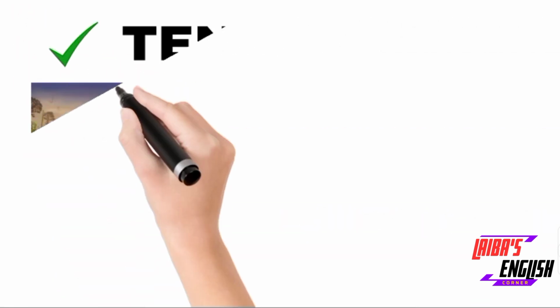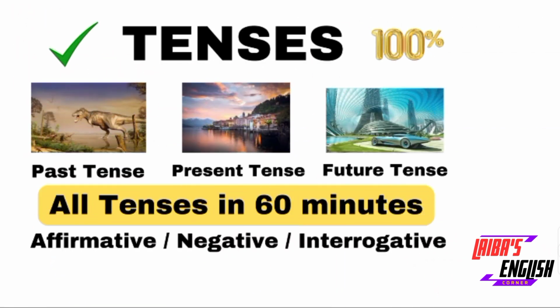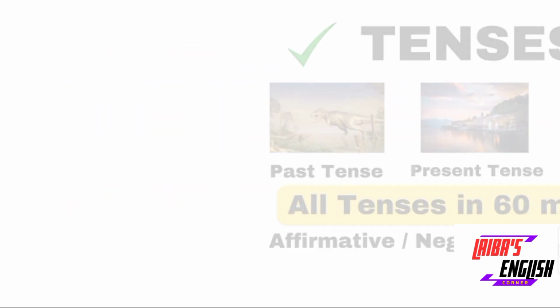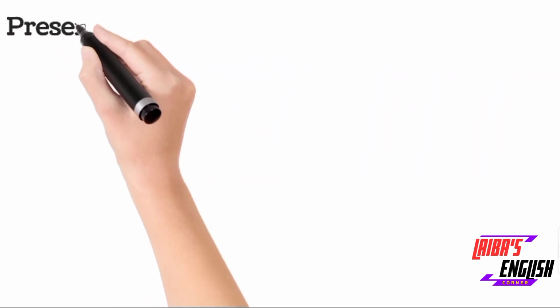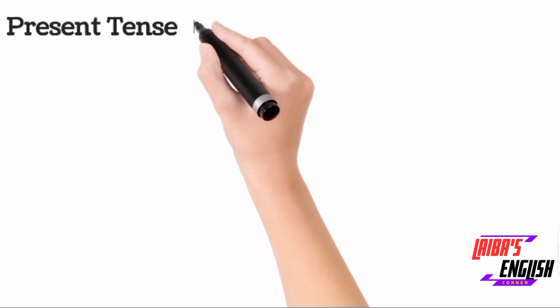Hope you understand it. Now we will see which tense can be changed into passive and which can't. I already uploaded a 1-hour video on tenses in which I explain present, past and future tense along with affirmative, negative and interrogative. Its link will be in the description. You can go and watch the full video in detail. Now we will simply revise how many tenses there are and which can form passive and which can't.